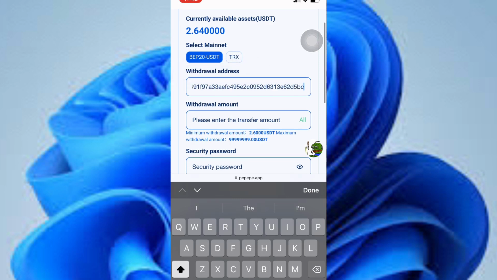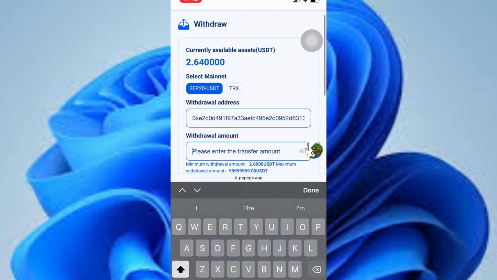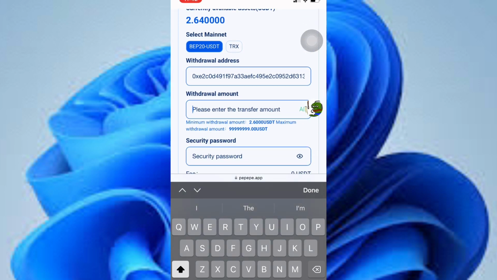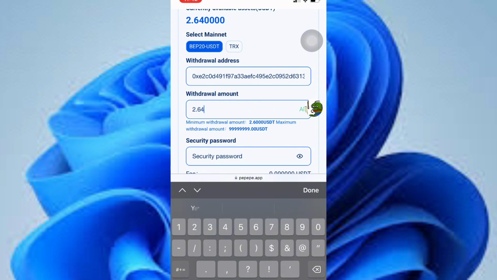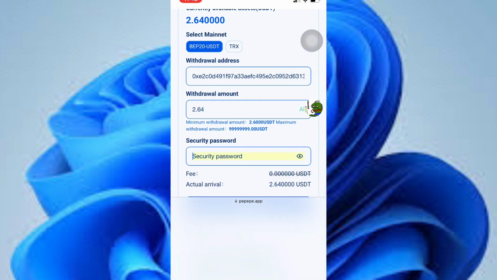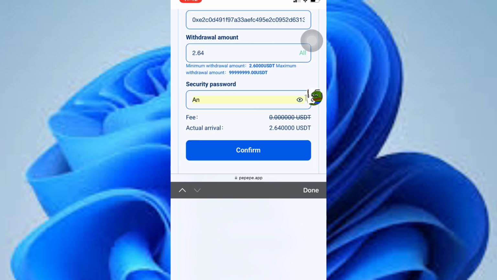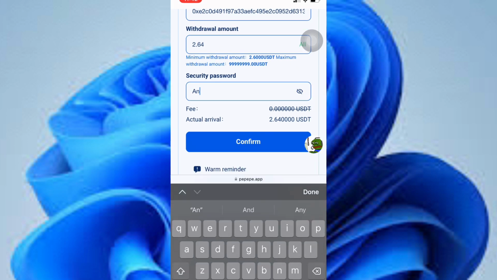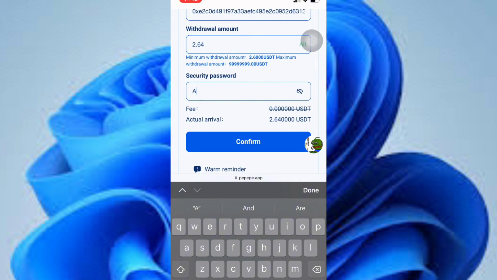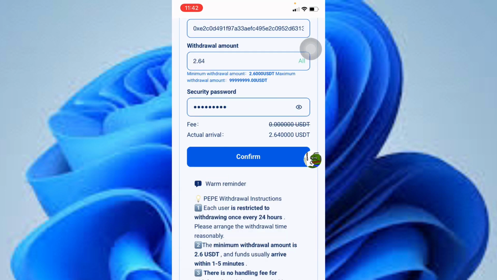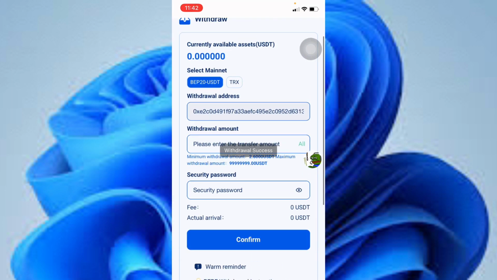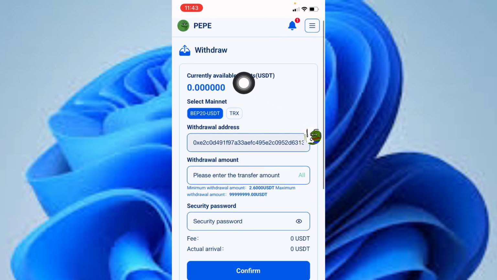I want to withdraw 2.64 USDT, and go ahead and enter my security password. All right, I'll enter my security password. Okay, click on confirm. Once you click on confirm, it's going to show you withdraw success, meaning my USDT has been withdrawn to my external wallet.